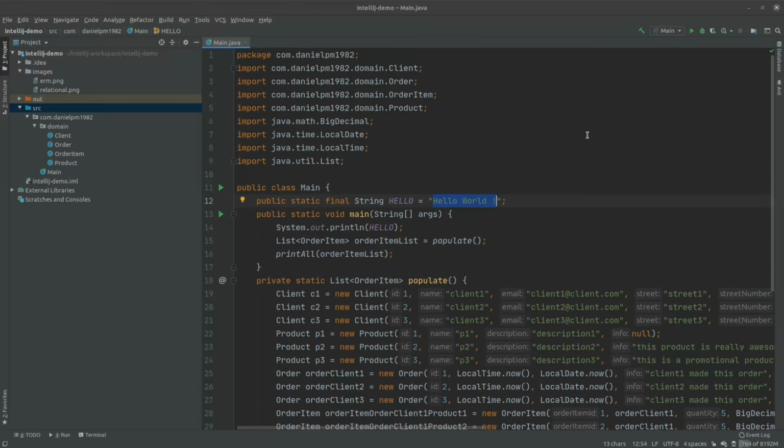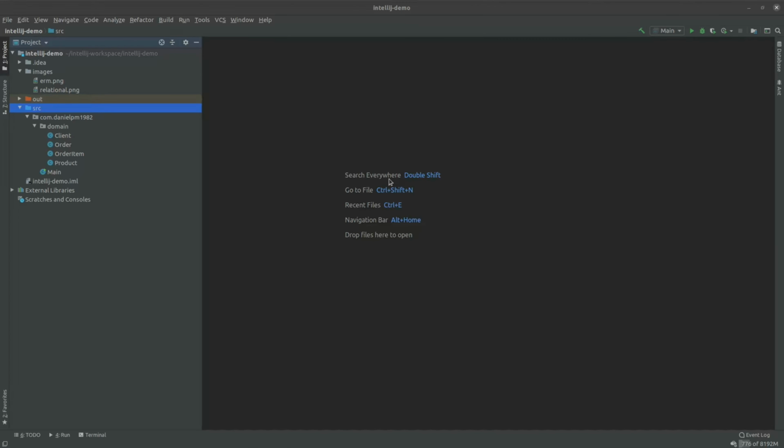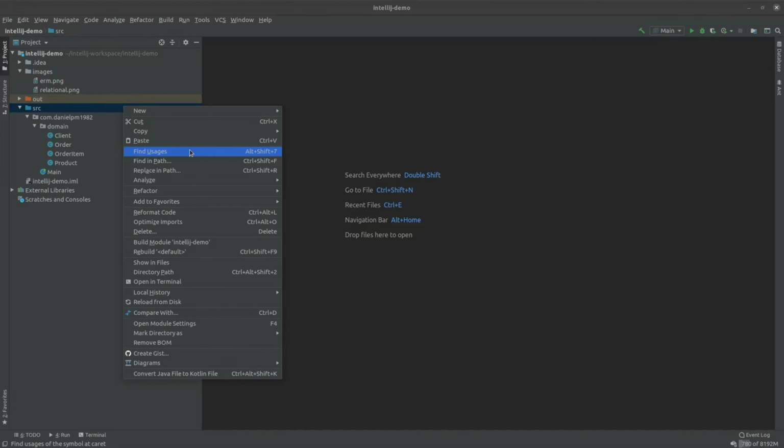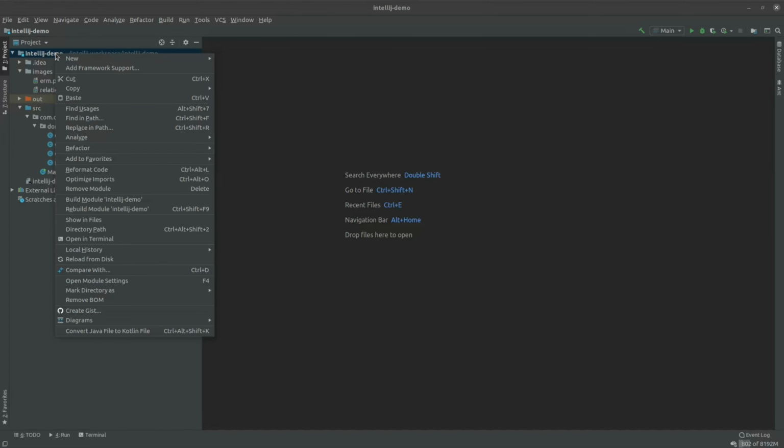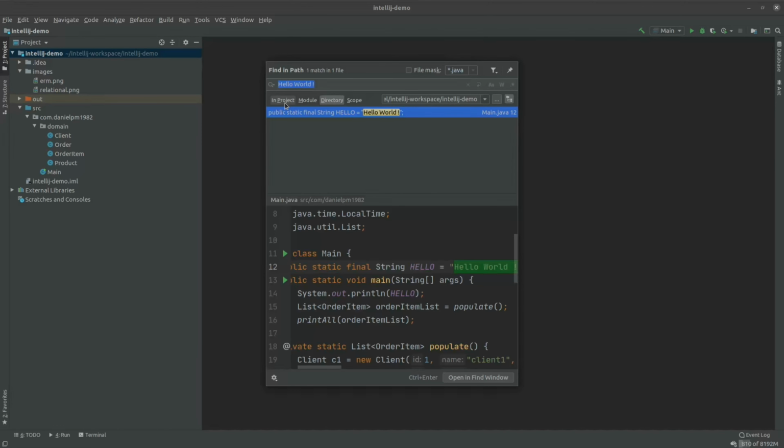So it's very powerful to search for anything inside IntelliJ by using either the search everywhere action or mainly the find in path. If you want to search all the project, you can use the find in path here at the base folder of the project, or you could just select here the tab in project instead of directory.